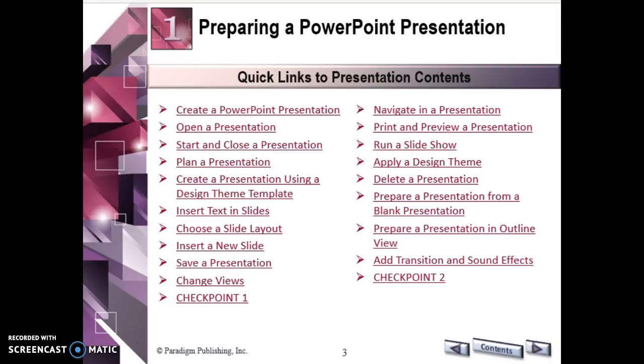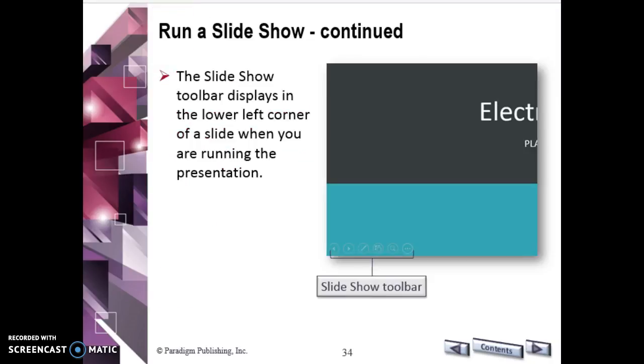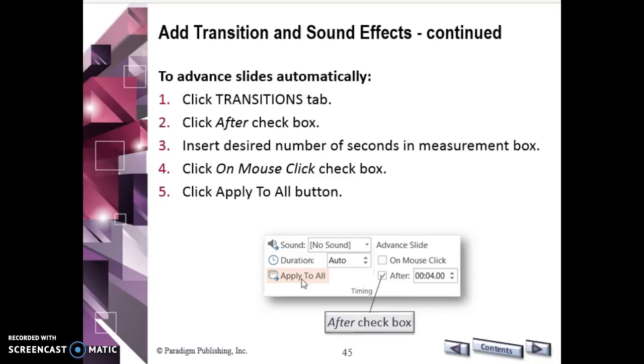Some of the cool things that you'll learn in this particular chapter is how to add things like transitions. A transition, and I'm going to flip to that slide here real quick, is going to be something like fading in and out, or maybe pixelating a slide so that it looks kind of cool when you go from one slide to the next. And then also adding different types of sound effects to it. So not just the pictures, but the sounds that go along with it.